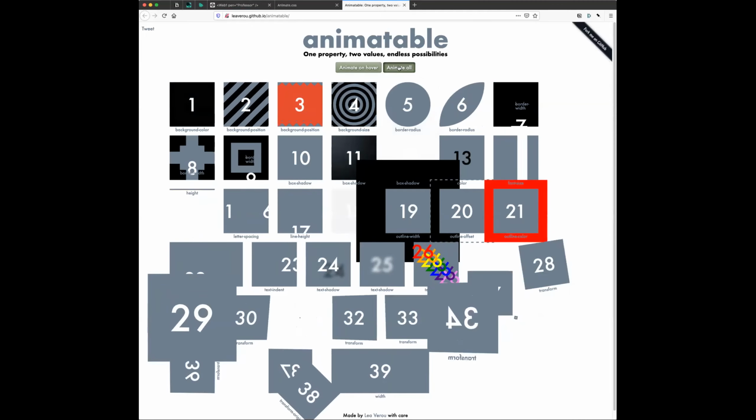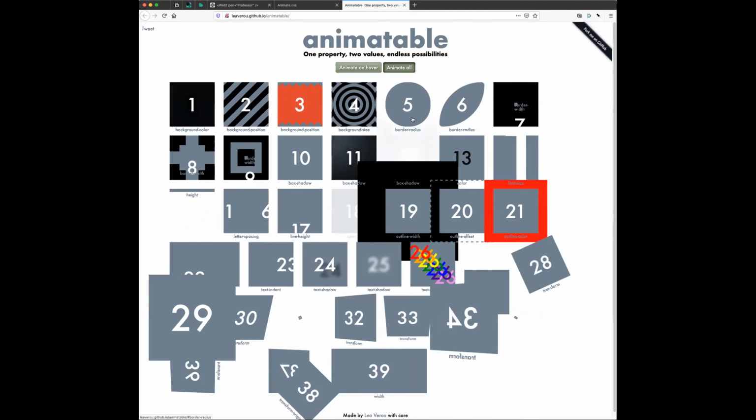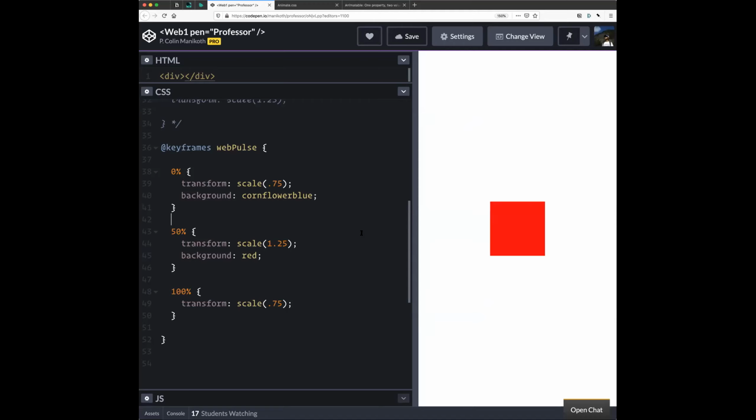And so we saw this, and what else can we do? Oh, look, let's go ahead and steal this border radius. Now what we can do is maybe at the halfway point, the border radius changes. Border-radius, and this is where you get to have fun, and this is probably a good place for me to stop. We're going to make it a circle at the halfway point, and there you go.